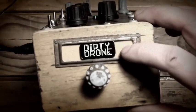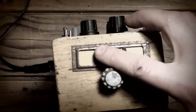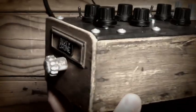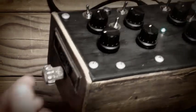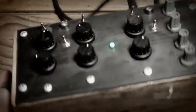It had a marking here for a certain kind of screws. I put in a PCB board, dirty drone sign. It's still a little knob. It has all the dirt patina. It can be screwed off if you're annoyed by the design. I thought it was funny that you know what it is.